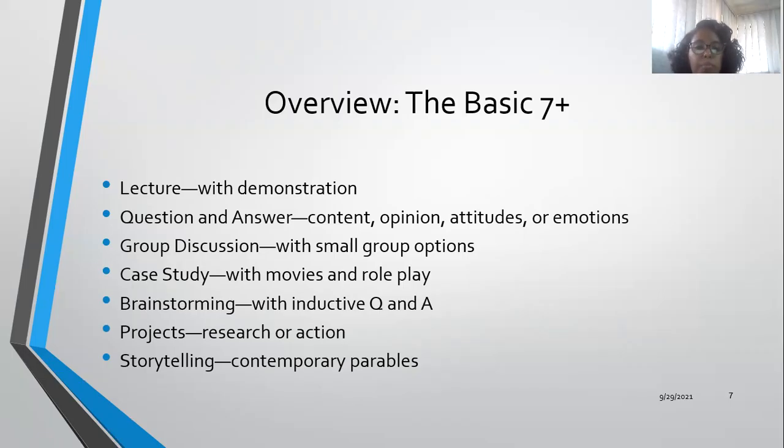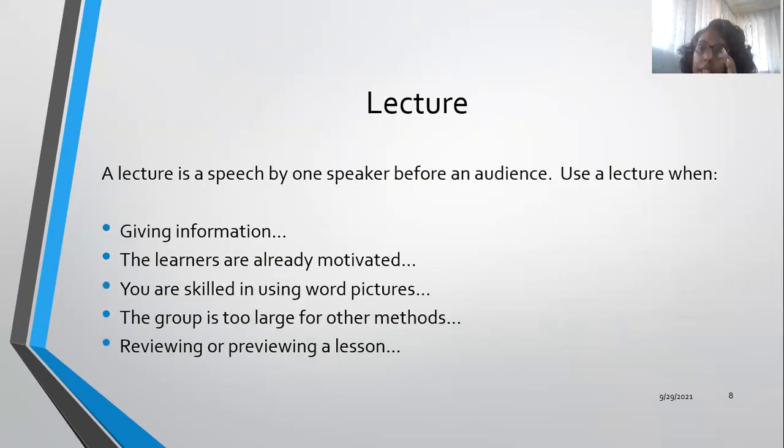he had brainstorming with each one of them, not necessarily in a case we understand, but in each case he had asked them to see how they can do things. In projects, we see him dividing them in twos and then sending them so that they could practice preaching the gospel. And I mean, he's the king of parables, no question about that. So really, these are time-proven, time-tested teaching methods that we can actually use in each of our classes. Now, a lecture is when one speaker is speaking into a large audience. So basically, preaching is a different format of a lecture. A sermon is just a lecture in a different form.